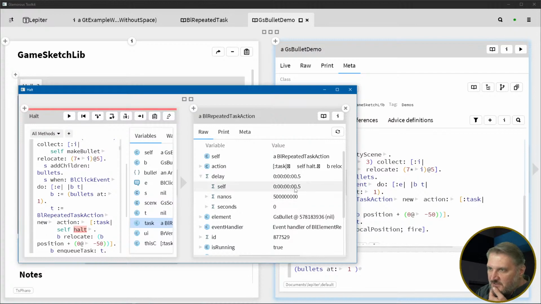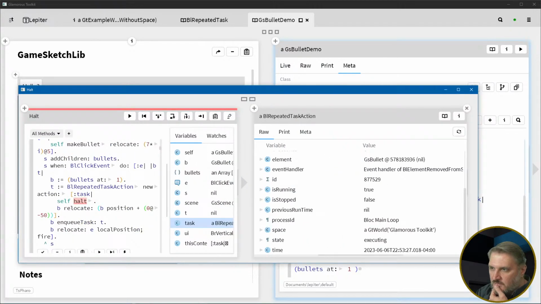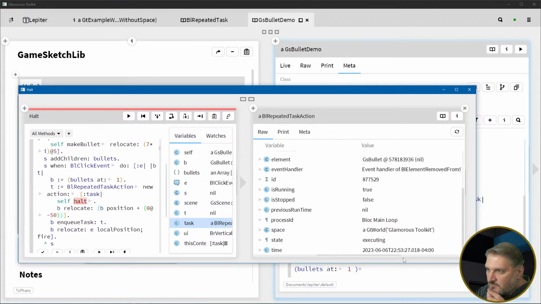But what does this mean then? Oh, hang on. Here's a date time. So it says half.